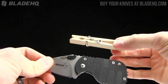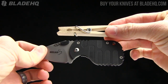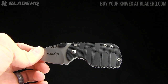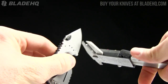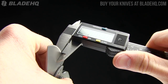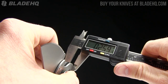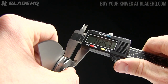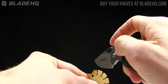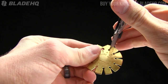Let me show you this really quickly in comparison to a tactical clothespin, just so you get a size reference. So, the tactical clothespin is 3/4 the size of the Subcom. And the blade thickness on this one is 0.05 of an inch-ish. Handle thickness is just over 1/4 inch. And the blade grind on it is probably around 15 degrees, I'll bet. Right at about 15, maybe a little bit less than 15 degrees on it.